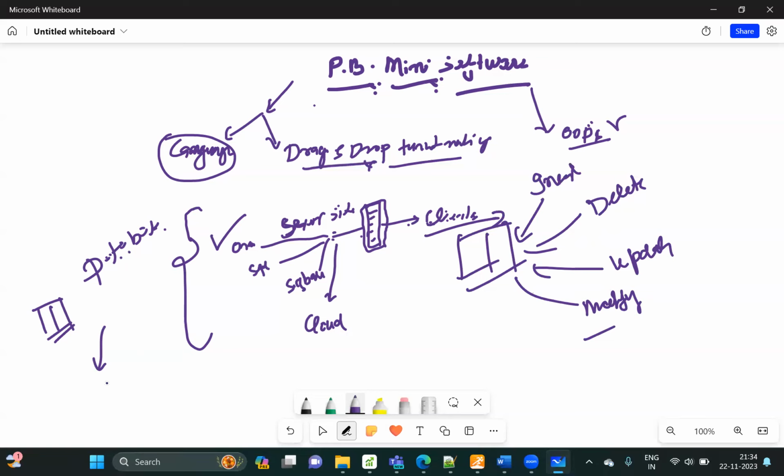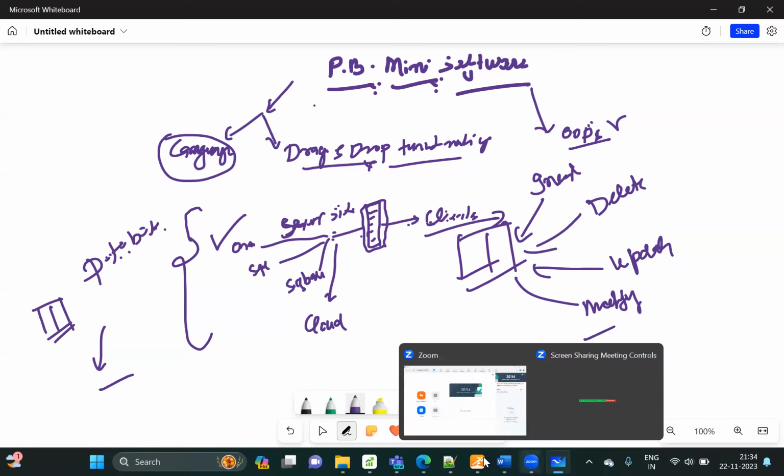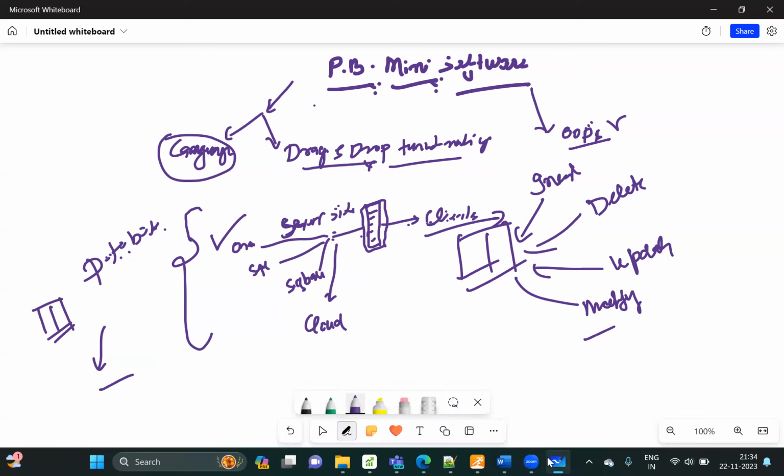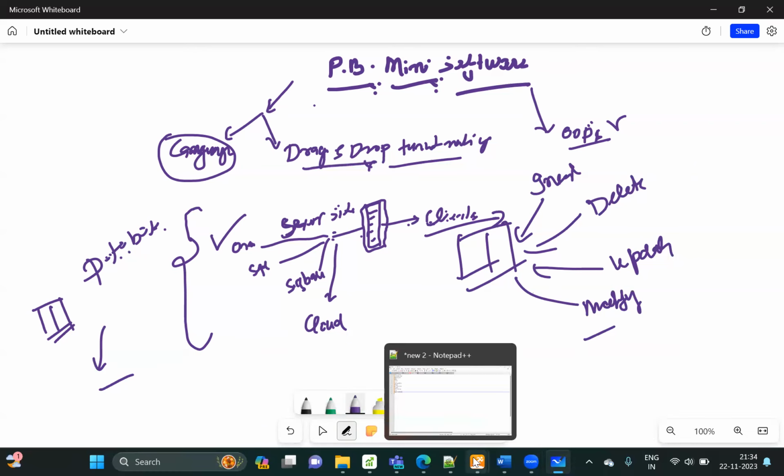So whatever we handle with RDBMS commands, we will handle with PowerBuilder code. How can we do it? Let me open.